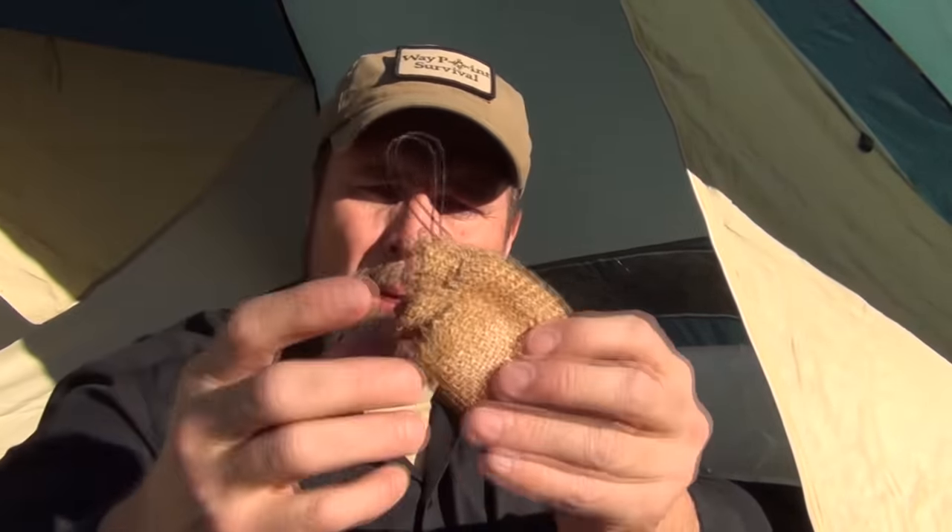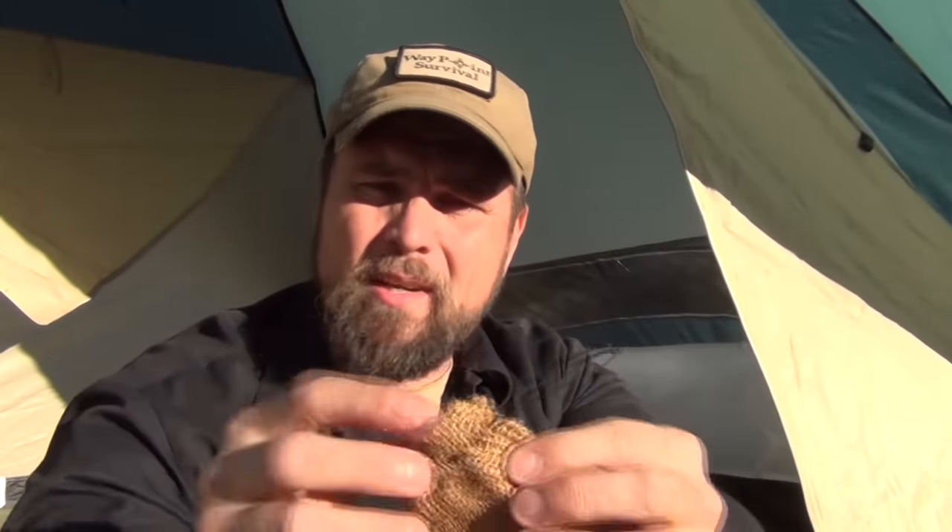So one of the things that I like to have with me in my kit — and it doesn't take up a lot of room — is some soap. This is just an Altoids tin with some white duct tape on it, and I wrote on it with a Sharpie. Inside is a simple burlap bag, and this burlap bag has a little bit of a drawstring made from some bank line, so I can keep it closed.